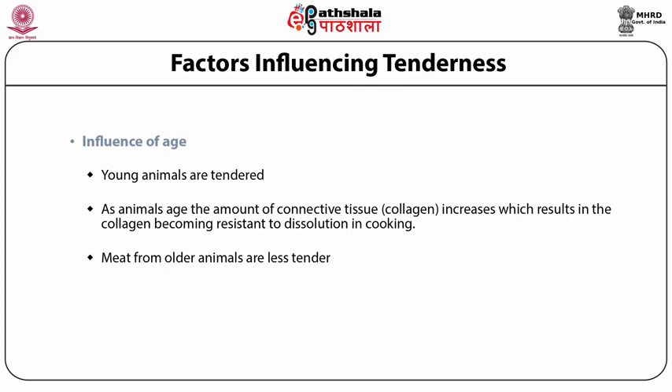Tenderness variation from species to species is due primarily to the chronological age of the animal at slaughter. Beef is normally processed at approximately 20 months of age, lamb at 8 months, and pork at 5 months, while veal is processed at approximately 2 months. The decrease in tenderness with increasing age is due to the changing nature of collagen, which becomes more complex and stronger with advancing age and thus is more resistant to tenderization from moist heat cooking. Pork and lamb from older animals are normally processed into sausage items, so toughness due to age is usually not a problem.